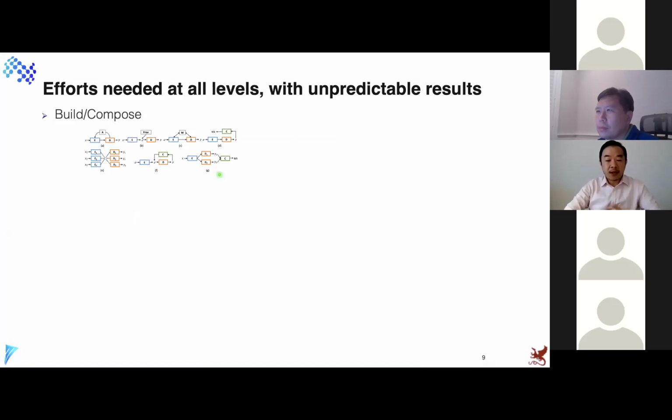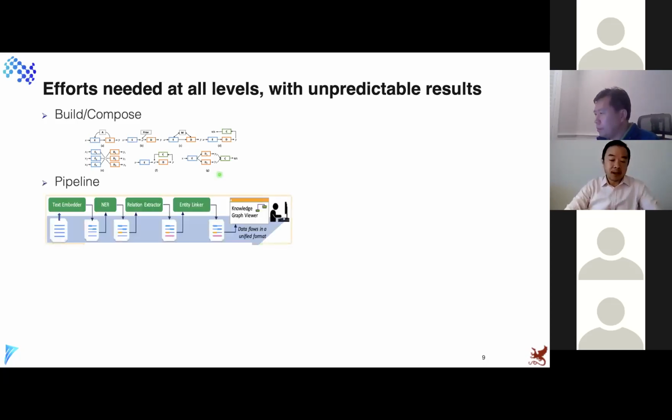And here I just want to give you a snapshot about how this different work can be categorized. Because our goal is to provide a little bit more clean and principled approach to better the effort at each level. Hopefully, based on a more predictive and principled approach. That's what I mean by doing the house cleaning of many of our earlier results and to integrate them with a more kind of clean mathematical framework. We need to, first of all, build and compose complex models, and hopefully unify a number of different paradigms so that they can be integrated. We need to then pipeline all the parts at different stages of the solution so that they can integrate into a system.